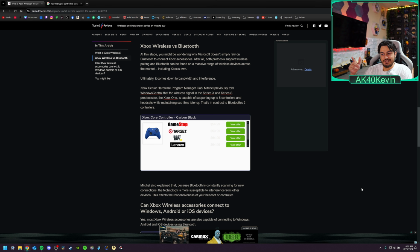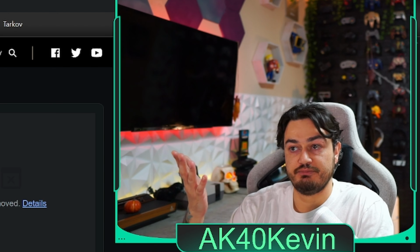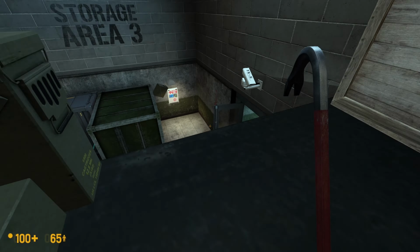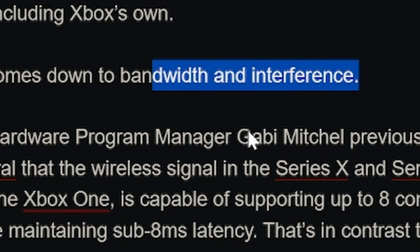Now, this is the most recent online article about Xbox Wireless, and it's from July of 2022, and that outdatedness is going to come into play a little bit, but the core fundamentals are still the same. The reason Microsoft decided to go with Xbox Wireless versus Bluetooth is bandwidth and interference.